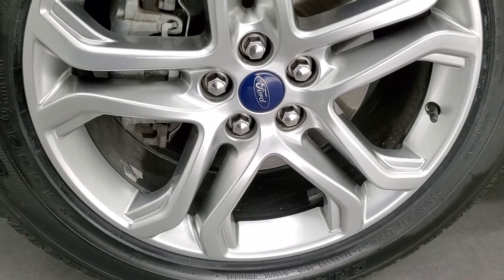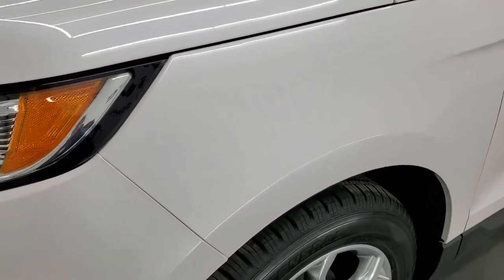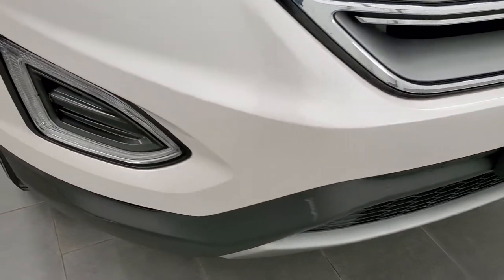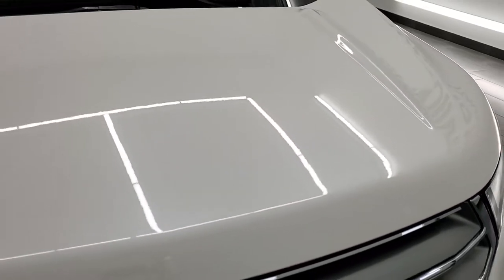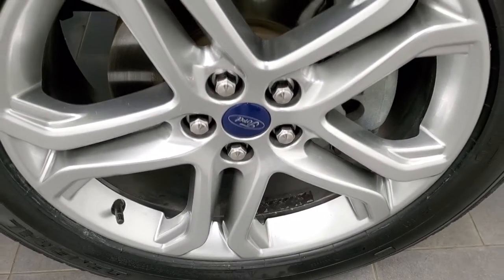It comes with painted alloy rims — these are 19-inch rims — and it has brand new General Grabber 245/55R19 tires. You can still see the little wear knobs on there; they are brand new, put on during our safety inspection. The front fender is in excellent shape. It does come with projector-style headlamps and LED fog lamps. The front bumper is in excellent condition — I didn't see any major dents or cracks on there. It has the chrome-trimmed grille, the Ford logo is in nice shape, and the hood is in very nice condition as well. White Platinum Tri-Coat Metallic has a lot of metal flake to it, so when it's out in the sun you can see just how nice that looks.